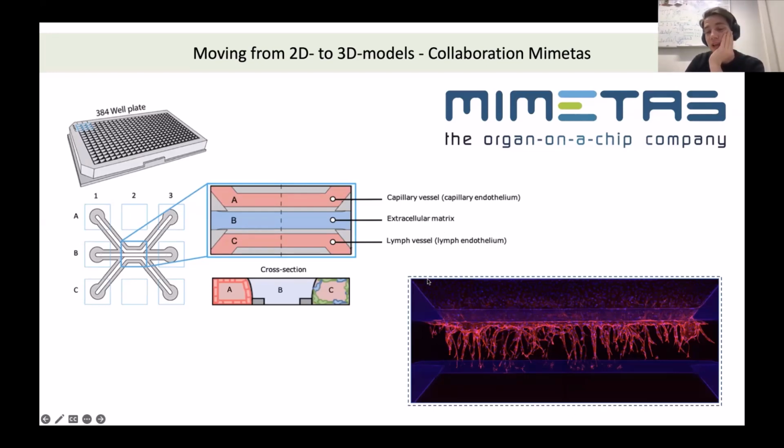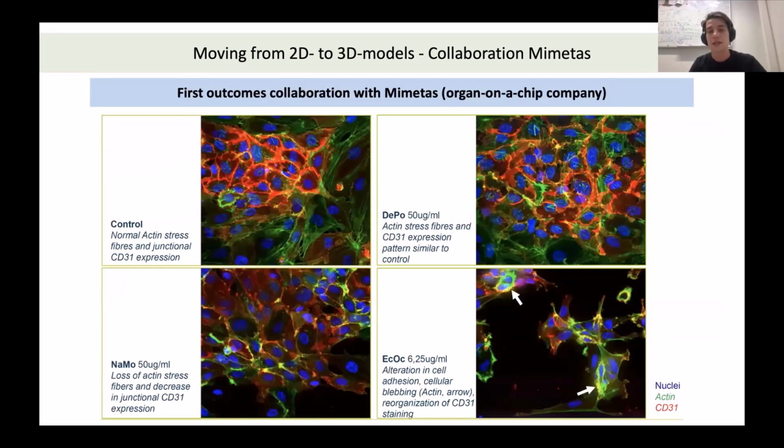And this is what you see over here. So this is your blood vessel, and here is your ECM. And what you can do is add growth factors here, and then your endothelial cells will grow out. So this is basically angiogenesis that you see over here, and these are the tiniest capillaries that are being formed. So this is really a beautiful model in which you can look at cytotoxic activities of the venoms.